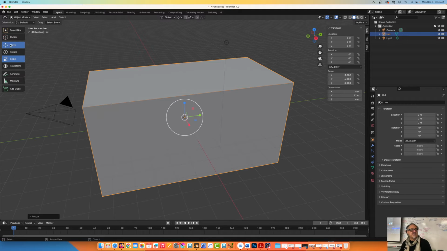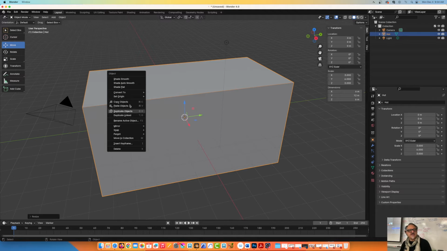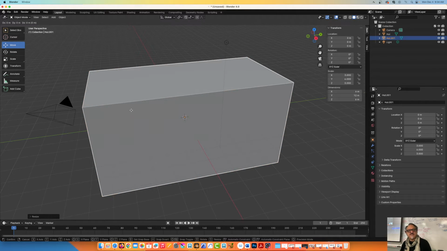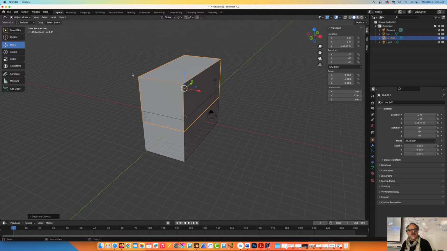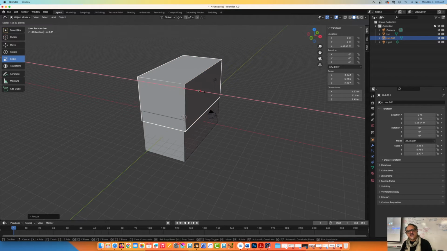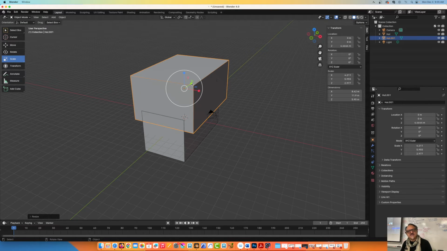All right, good. So we go to move, right click, duplicate, which is Shift D. Okay, and we press Z just to go straight up. Here's my new hut. Okay, so what I need to do is have a bit of an overhang. So I'll press S for scale, or actually I'm gonna just do it this way, simple. S here, scale, and I'm gonna go like that. And like this, on the green axis.